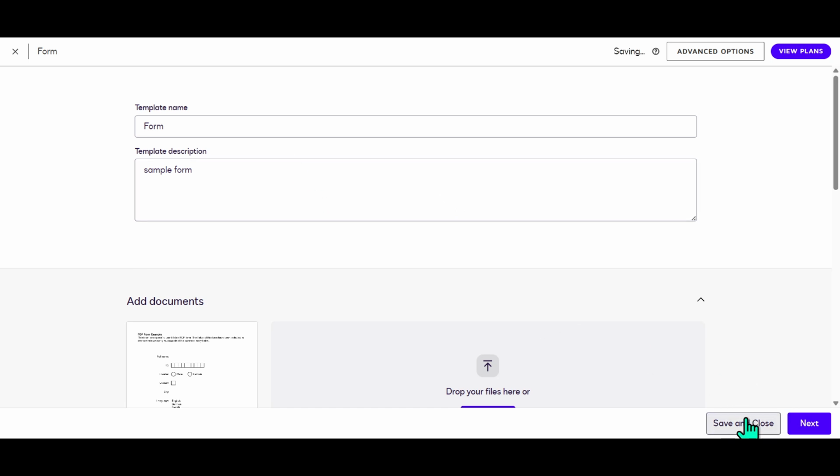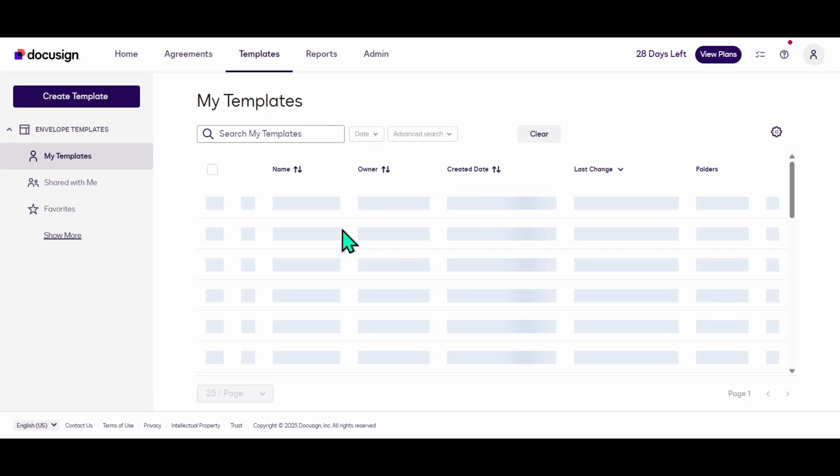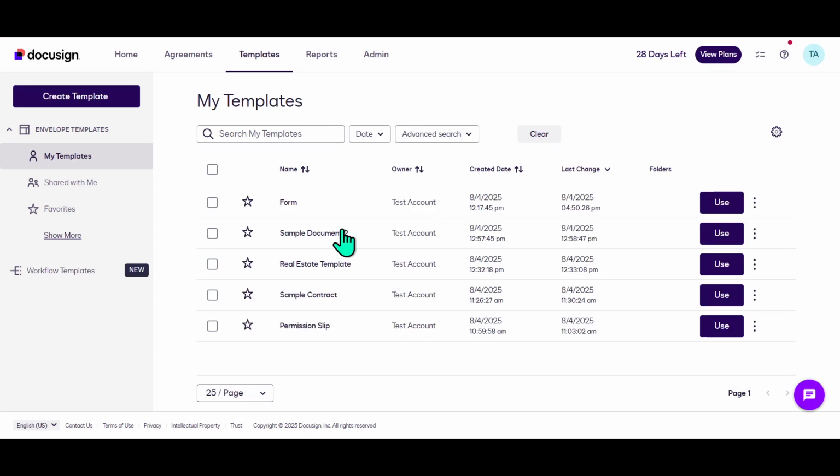And just like that, your template is now password protected, safeguarding it from any unwanted edits or revisions. This is a simple yet effective way to control editing access in DocuSign and ensure your documents remain as you intended. That wraps up today's video on enhancing your document security with a template password in DocuSign.